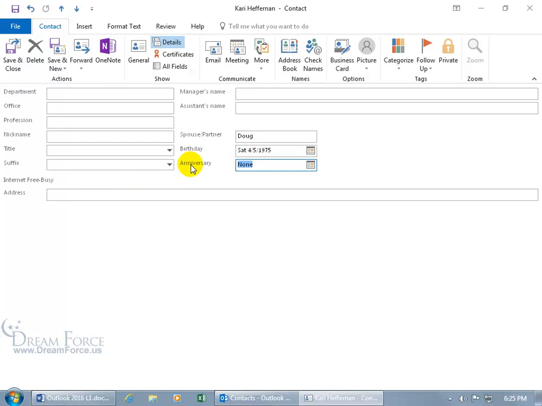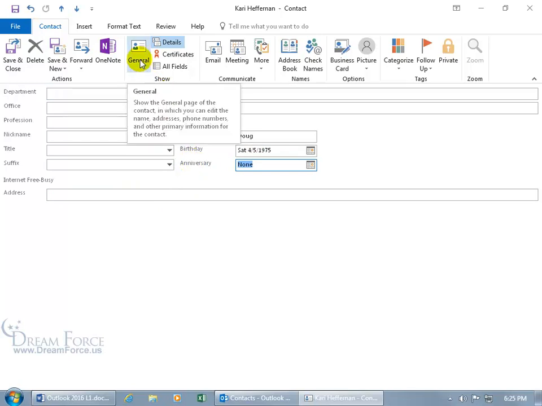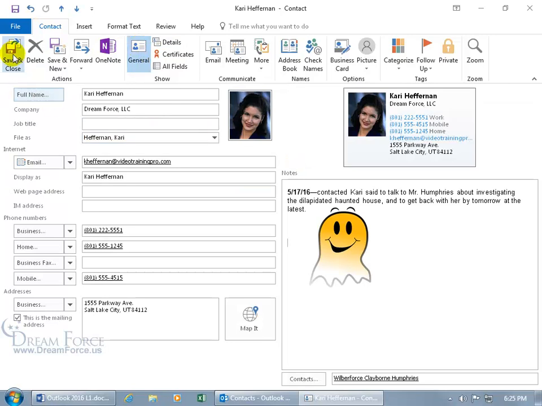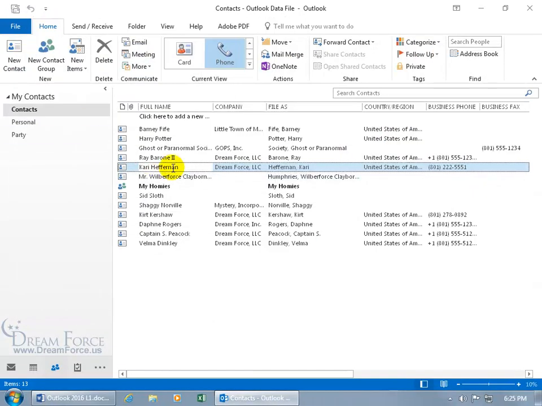In any case, when you want to go back to the main view, which is known as the general view, then come back here to the Show group, click on General, and be sure to save your work. And then notice after I did that, because I actually had the image in line with the text, the layout option removes the paperclip.